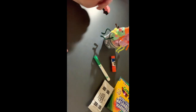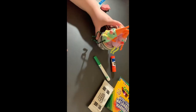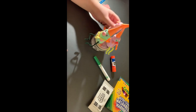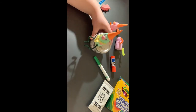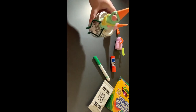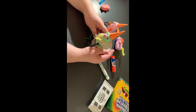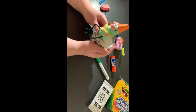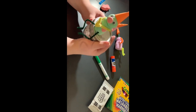And this is our clown, guys. Look how cute he is. I'm going to move these guys down so I can pick them up and show you. Look how cute. And you guys can make one just like this or in your own colors and everything like that. And this is our Calder Circus inspired clown.